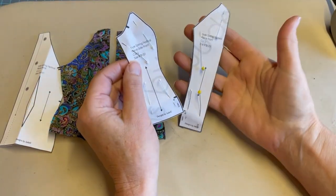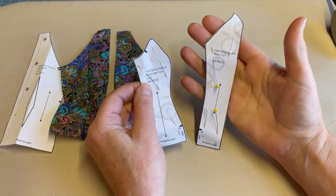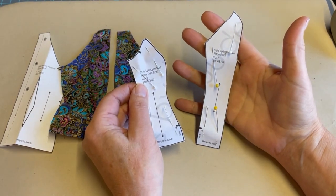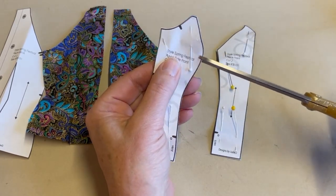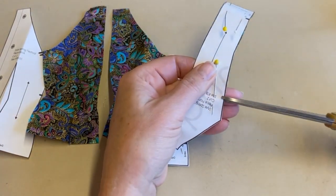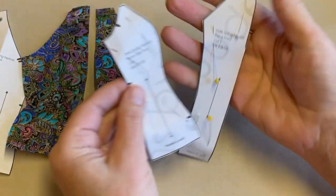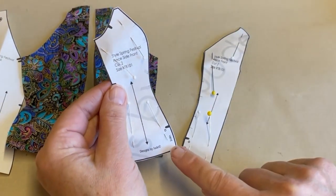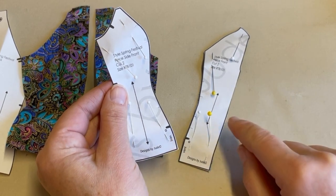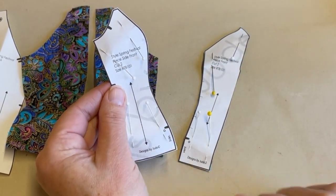Next, we'll grab the front section as well as the side front section, clip in towards the curved edge of the pieces, and sew them together. You will notice on the pattern pieces that there is a front vent where the side front and the front come together. So make sure that when you're doing that seam, you reinforce at the vent mark.